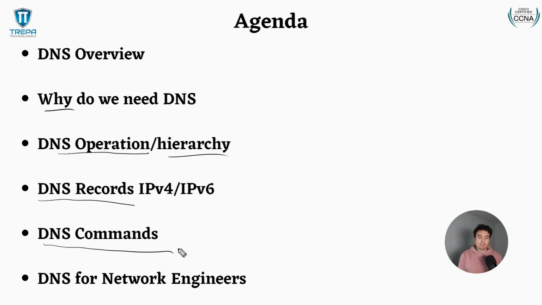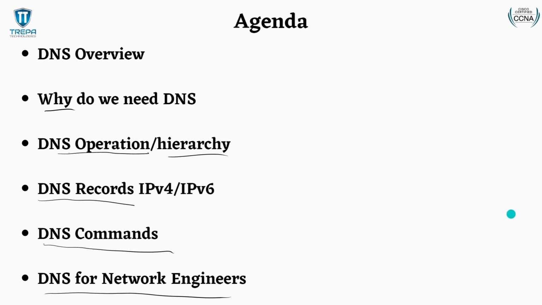And then we're going to jump into the CLI. So we're going to go over DNS commands that you can execute on a Cisco IOS and why and when you'd use those commands. And then, of course, I just kind of described DNS for network engineers, right? When do network engineers care about DNS and why is it necessary? There are a few reasons, and mainly the reason in this series is because it's going to be on the CCNA exam. So we need to know about DNS. So with that being said, let's go ahead and get started.